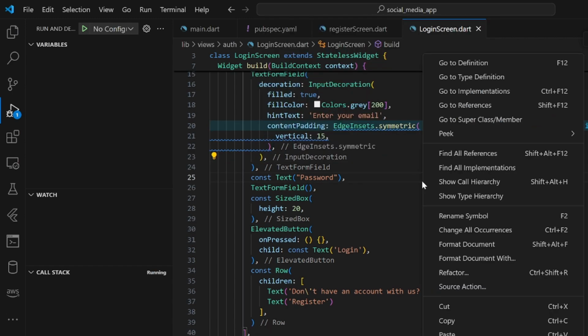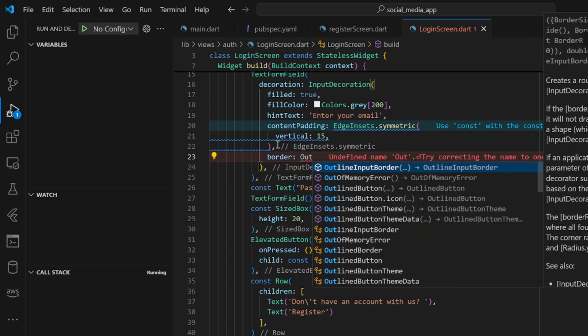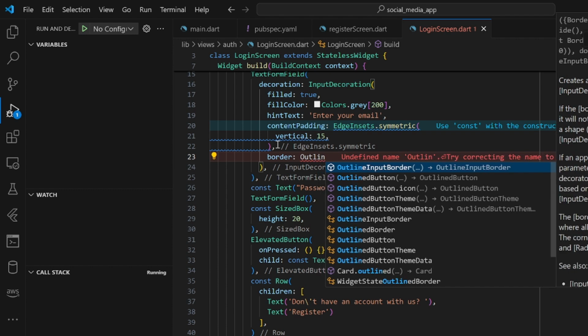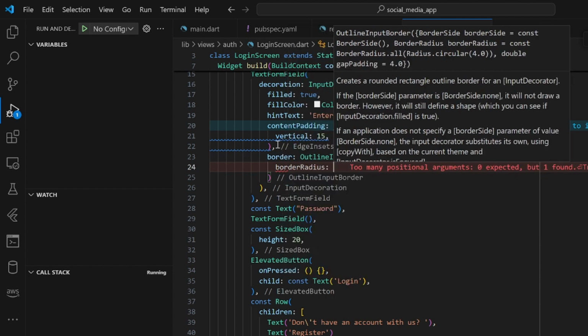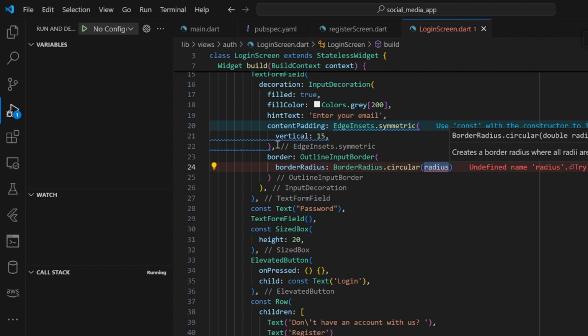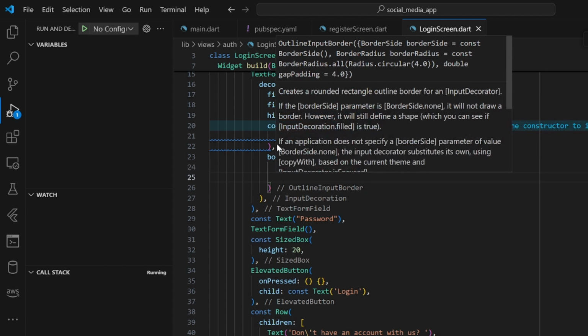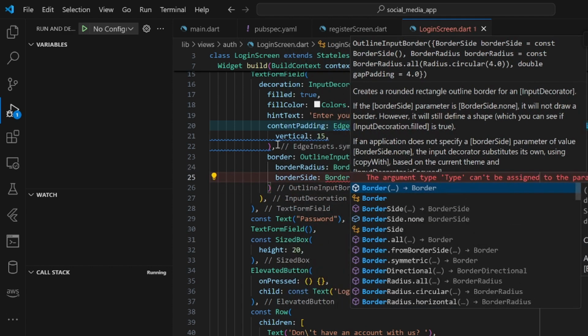The next is to add a very beautiful border, outline input border, with border radius circular of, let's say, 20. You can adjust this, and border side none.